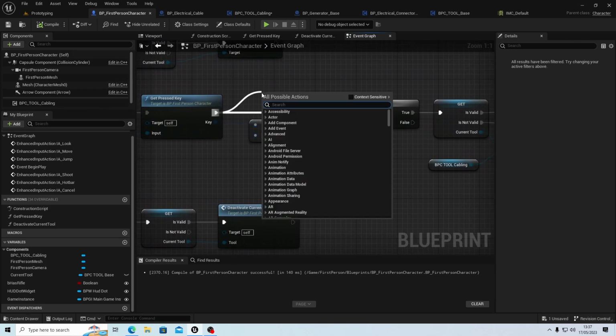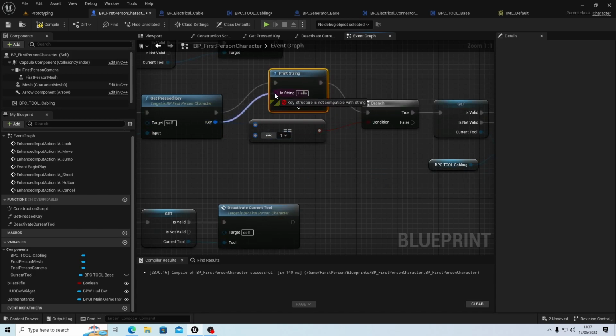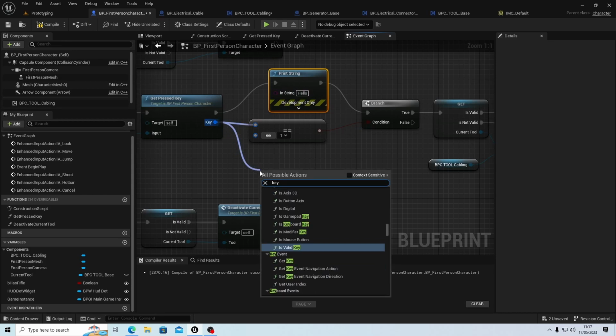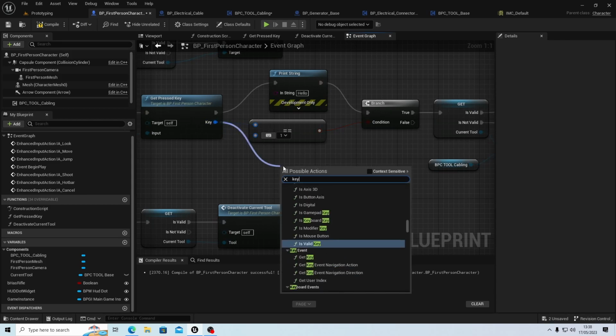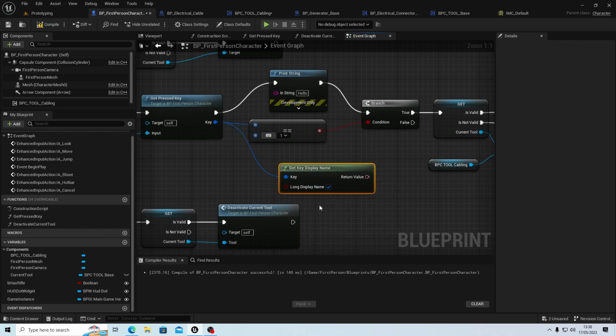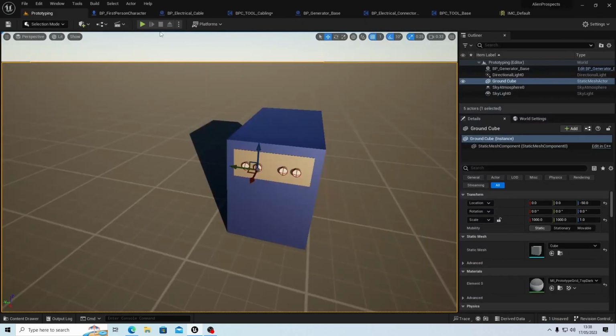So we will print string in between, and I can't remember how you get this now. It's key, get key, returns the key for this event. No, because it's an input of an action. So there's got to be a way of reading the key. Get key display. Wow. Okay. We don't want its long name because it probably says keyboard blah blah blah. Ignore all this messiness. I'm just going to show this to you now, that this is going to print the key to show you what I've pressed, and you'll see what works and what doesn't.